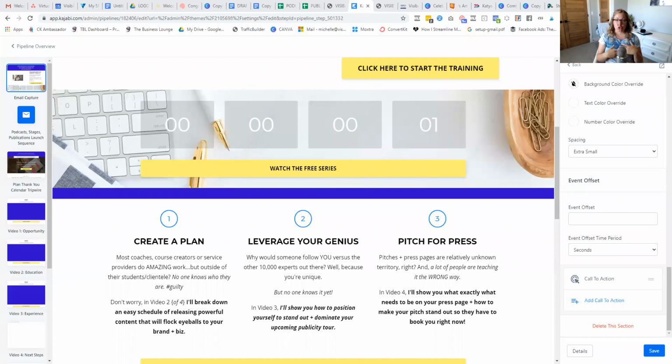That's how they're going to join your list to become a subscriber, because then you're emailing them weekly, telling them about your deals and about you. And that way they can go into this pipeline, become a subscriber, go into that nice little preset email sequence, and then become a customer. Because in that email sequence, you are sending them to your sales page, which is also in your pipeline.